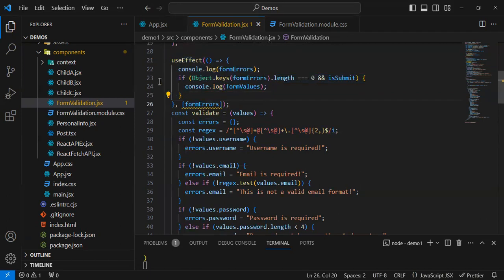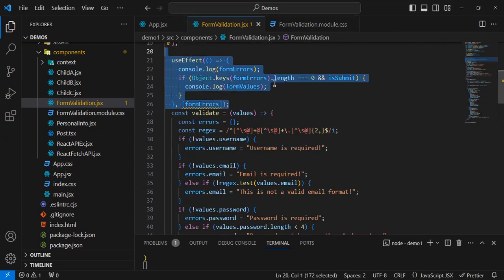So we will console.log the formErrors, to see what the different errors are, and if Object.keys(formErrors).length is equal to 0 and isSubmit, then we will console log this particular thing. Otherwise, whenever an error comes, this particular useEffect will get executed.